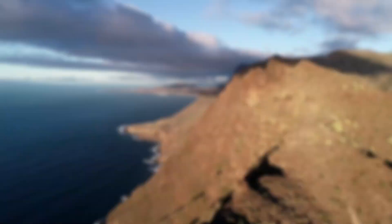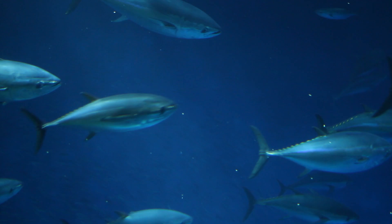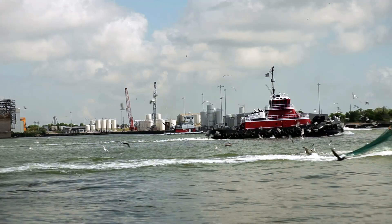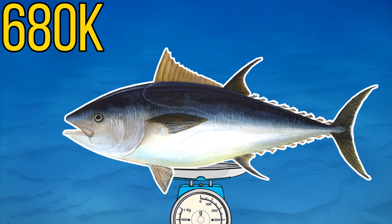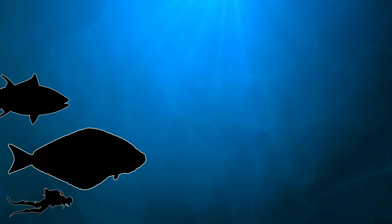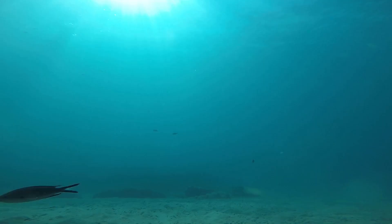As they can grow to such large sizes, they're only really fed upon by the largest billfish, sharks, and toothed whales. Their popularity as a food fish has led to a drastic decline in their population — over the last 40 years numbers have declined by 72 percent in the eastern Atlantic and by 82 percent in the western Atlantic. People aren't going to stop fishing for them as they're highly prized in Japan, with the largest tuna ever sold costing a whopping 3.1 million dollars. If given the chance to reach maturity, they can reach a maximum size of around 3.7 meters or around 12 feet, weighing around 680 kilograms or around 1,500 pounds — about the same weight as six giant pandas or an American bison.